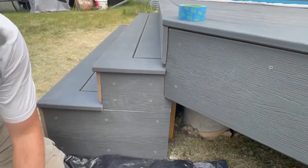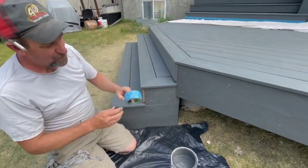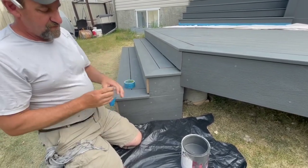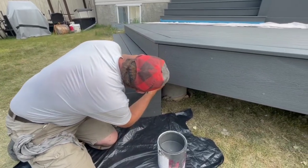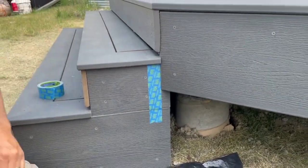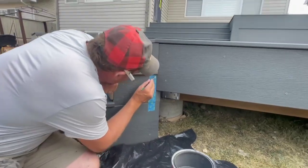Of course, if you're not feeling confident in your brush strokes, there's absolutely no shame in using painter's tape. It doesn't even have to be high-quality paint — just your normal white masking tape you probably have sitting somewhere in your house. You just put that along there, put it on, and done.